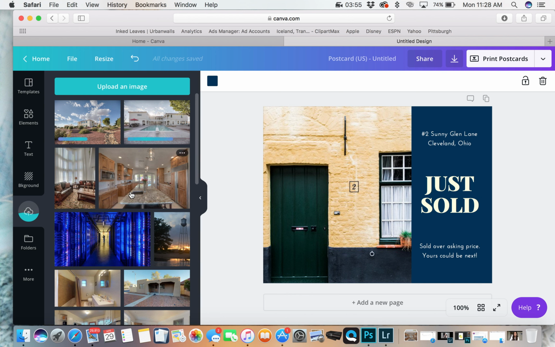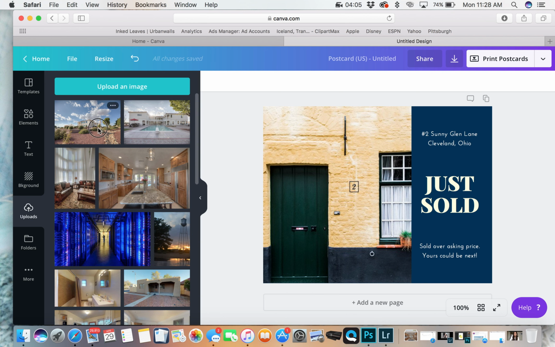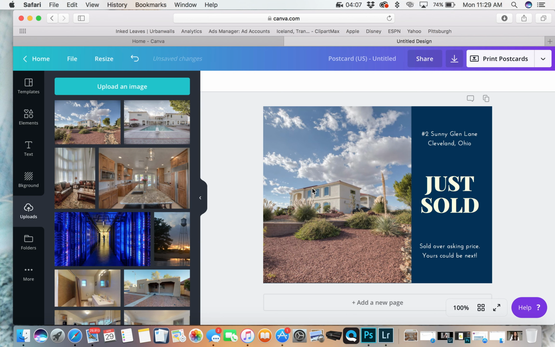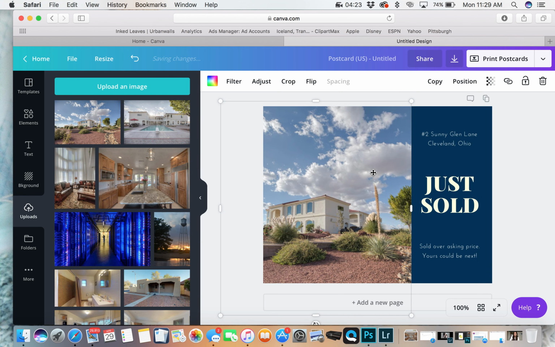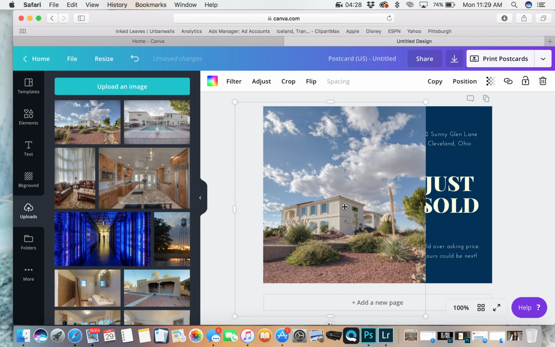I'm going to give it a second to upload specifically this one. This is the image. Well, actually this one. I'm going to use this image. So you click and drag, and right there, it already replaces that photo for you. So you don't even have to worry about the hassle of resizing. But in case you're like, this is too far out, double click on the photo, and now you have your crop mark, so you can pull that bad boy in and out. So say I wanted it a little bit closer.